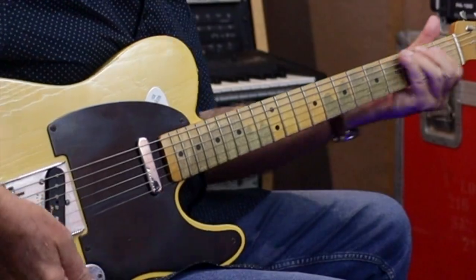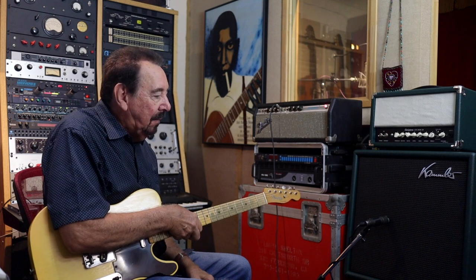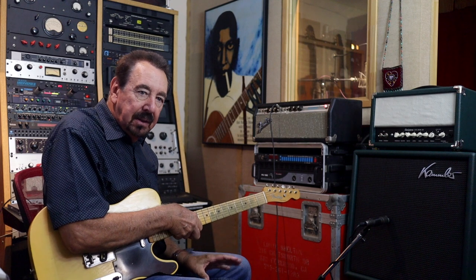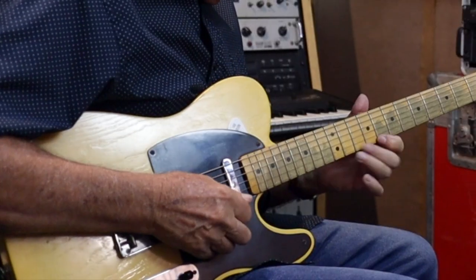It's made in Germany. It's a very new concept of speaker and cabinet. It has a fullness, and it just has the true character of whatever amp you're using, like I have the Bassman, and it's just fantastic.